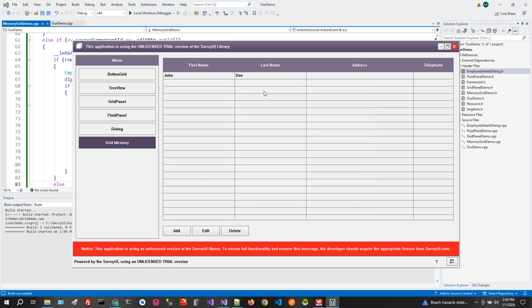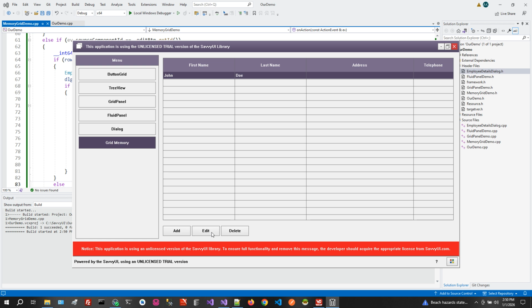And then I don't have a record selected, even though there is a record, but it's not selected. So if I click on edit now, I should get that error saying no record selected. And there it is. So if I do click on that and edit, now it's going to display the dialog, but I don't want that code to actually work the way it is. I need to modify it a little bit. So I'm going to close this one again.